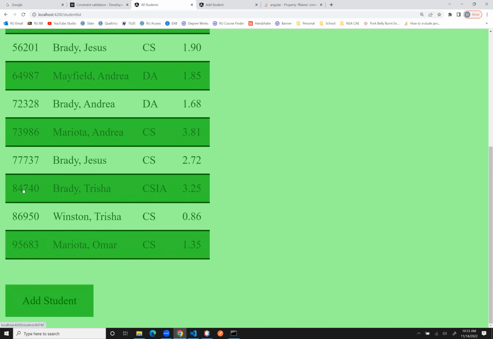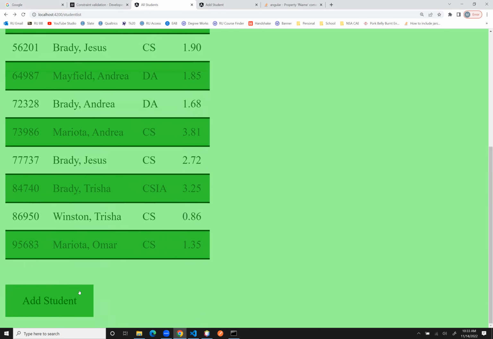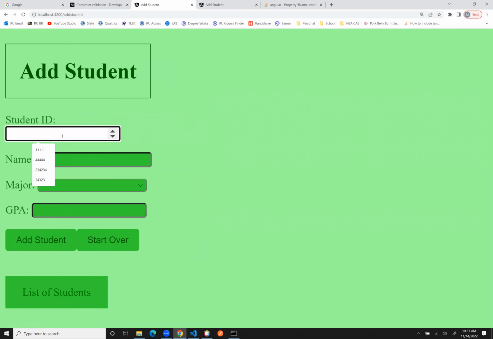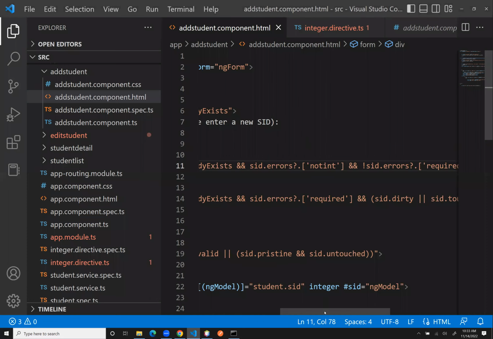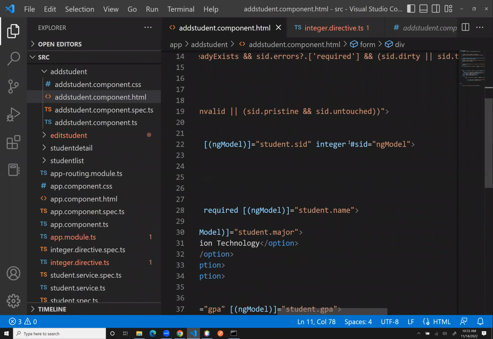Oh yeah, I actually fixed the link, by the way. I already did that student detail by doing that. So we just need to do the thing. It's a number, so it's not letting me put in anything that's not a number, which is good. But it should also not let me put in 1.3, and it is totally let me put in 1.3. So let me see. Input required. Integer. Go back to, yep.